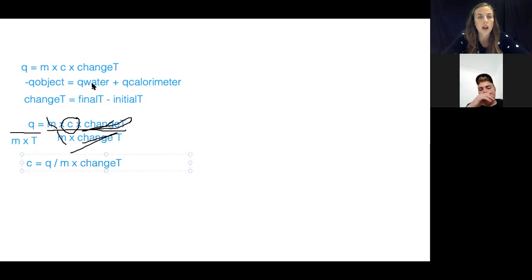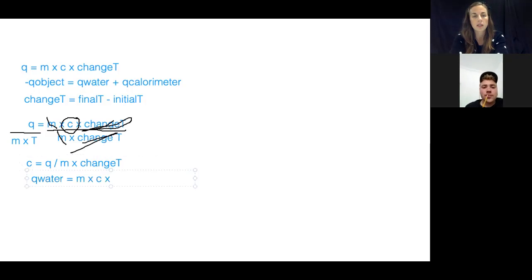So first, we know Q of calorimeter, I just told you that's 0. So let's figure out the Q for water. So Q of water, same equation. That dash right there where it says C equals Q dash M, is that just divide? Division, yes. Okay. So I'm using the same equation up here. I'm just doing it for water. So now I'm just going to plug it in.